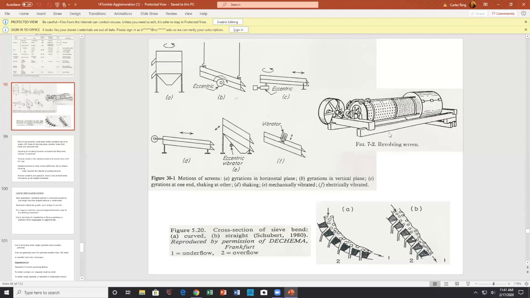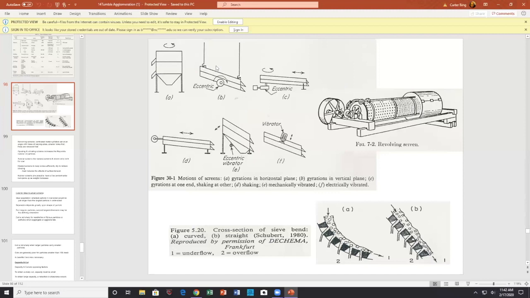So, by the way, these screen operations are also used, and you can see grizzlies. So your assignment is I want you to go and watch Gold Rush, is it, on TV or YouTube. YouTube has a lot of gold mine videos on it. Obviously the gold is finer size than the big boulders. So you might see a trommel or two, you'll see screening operations going on. In this case, it's a wash plant.